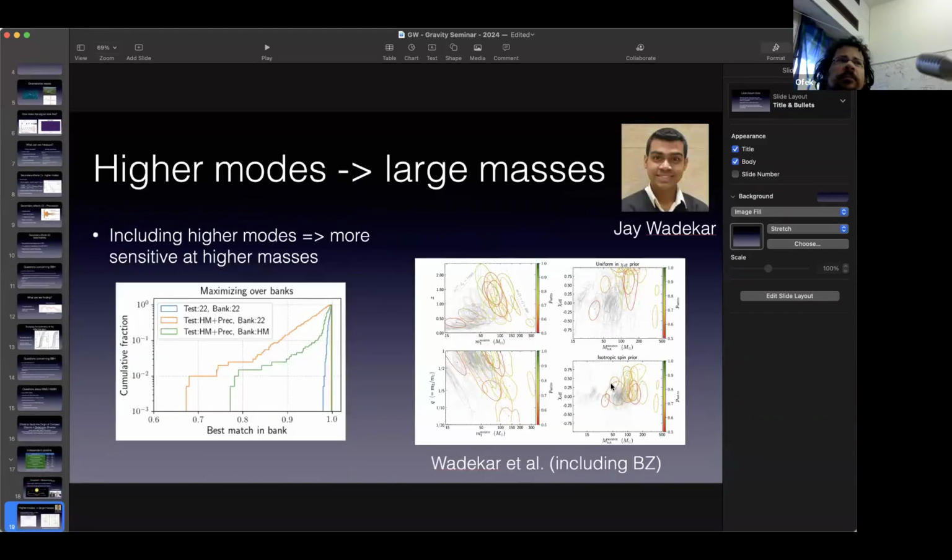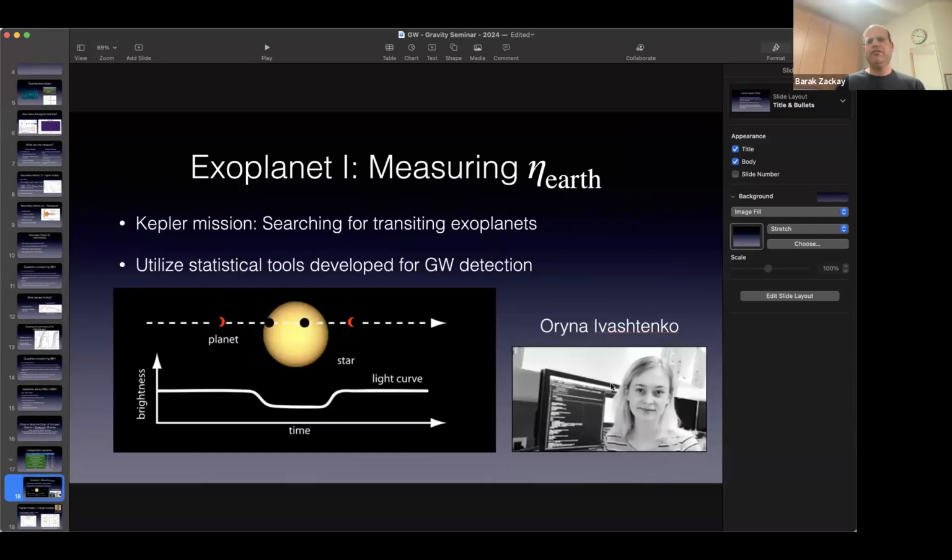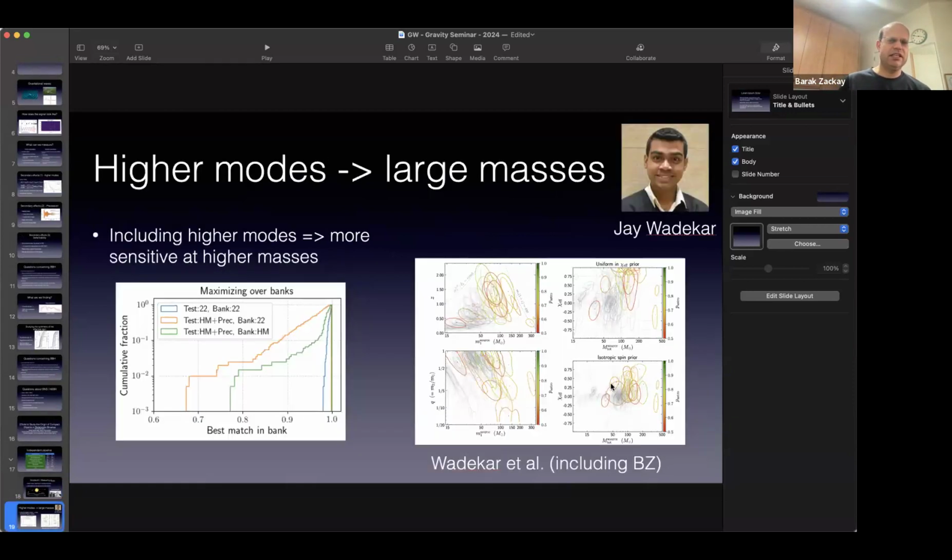What's eta? What is eta? You can ask Corina later. It's in the final parts of the analysis. You mean that you don't know what eta is? What is the meaning of eta? Oh, the meaning of eta I do know. The meaning of eta is the rate of Earth-like planets around solar-like stars. Okay, so that's something that you want to tell your grandkids maybe.